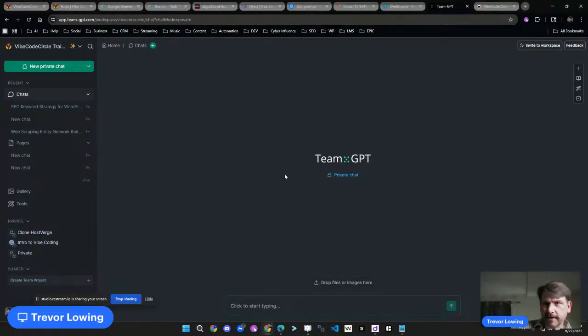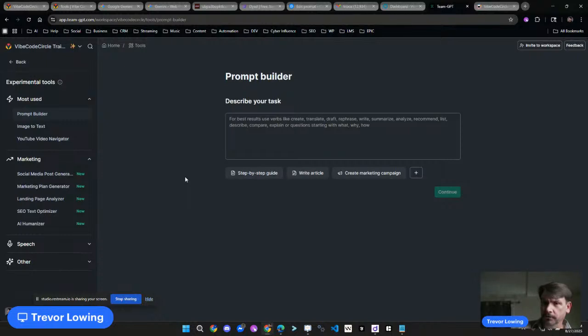Just to navigate you through the interface, it has a concept of a private chat, and then a shared chat, which everybody else who gets into the workspace or the current space is going to be able to see. They've also added things called pages, which are kind of like Google Pages, not quite as easy to edit. You can take the result of a chat and export it to a page, and the page is more like a piece of content that you curate over time. They've got image generation and then tools. Tools is sort of the cool thing.